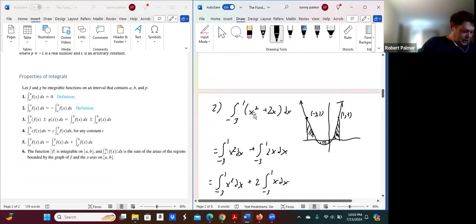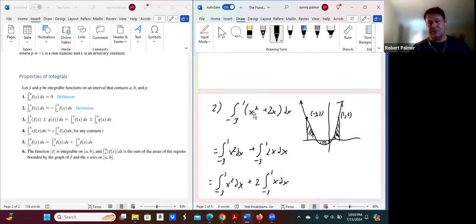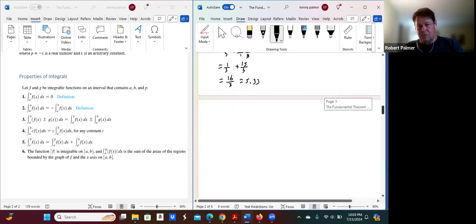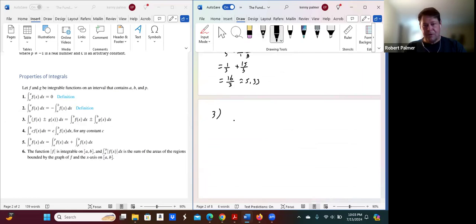Okay. Let's see what's next. All right, let's take a look at our next example. This time, let's do the integral from 0 to pi over 4 of 2 times the cosine of x dx.